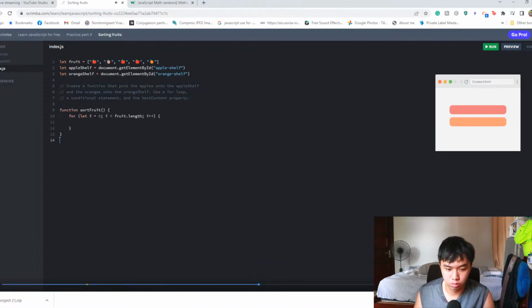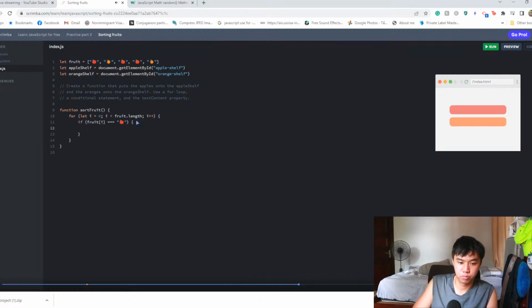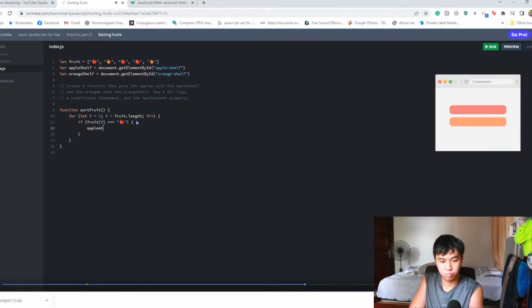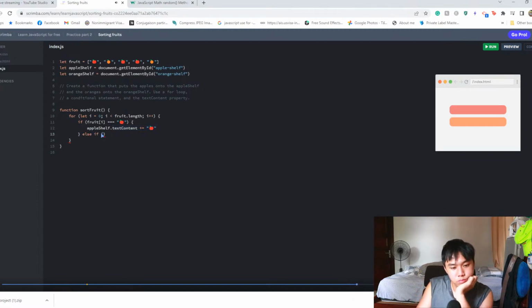Let's see a solution. Are we dealing with an orange? So I'll do if, then we are going to do apple shelf. We gather all of our apples here and do not wipe them out every time we run this code. Then I'm going to do an else if. If it isn't an apple, we know that it's an orange.